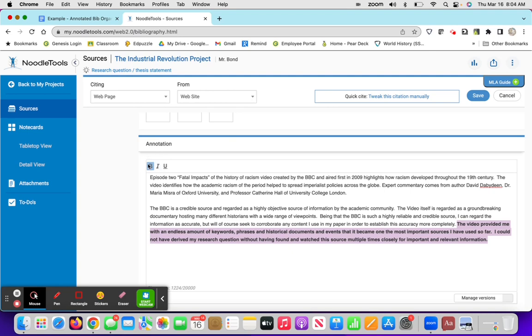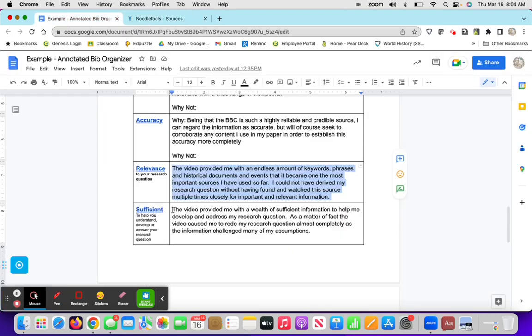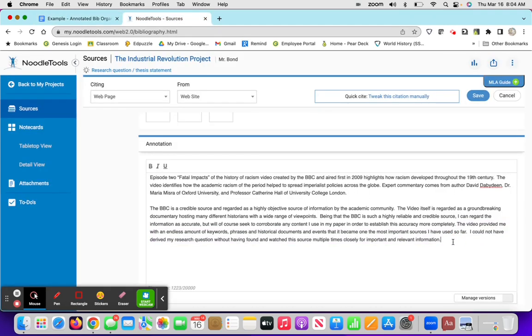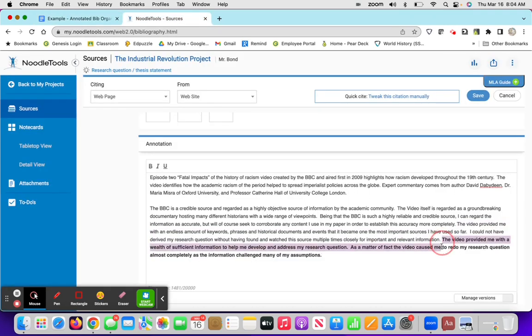And take that bolding out. And then finally, get my last piece here. And paste that in, unbold it.